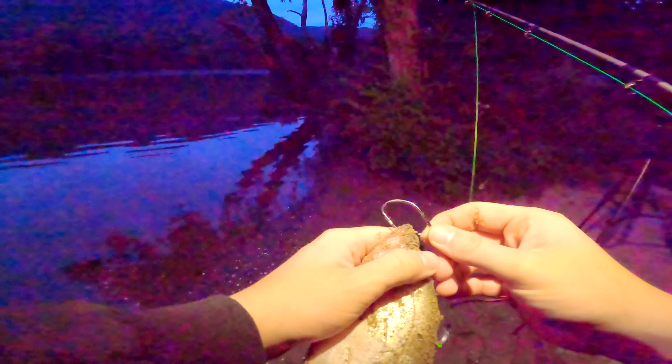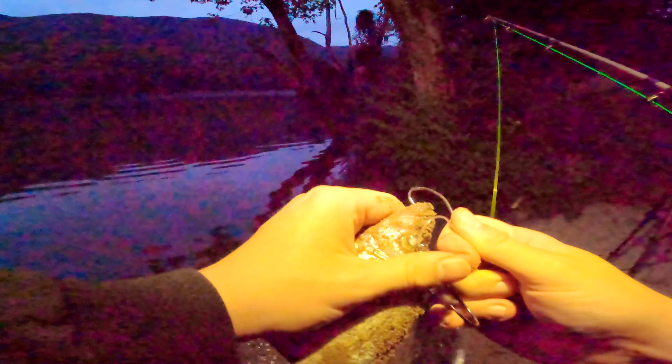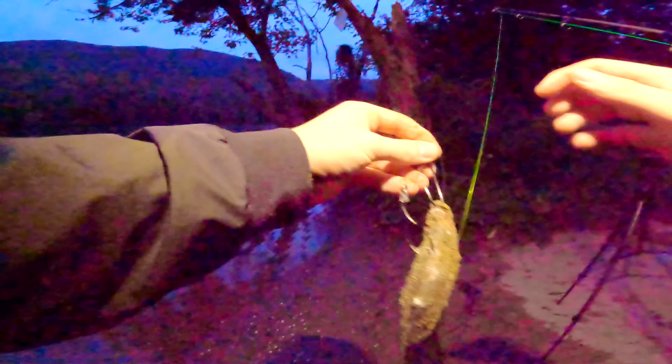We're actually gonna throw on a big piece of crappie. Got this big piece of crappie and I have a double hook rig right here. I'll show you how I hook it — I hook it right here to the head, just like that. So it's gonna sit in the water and when a big fish hooks on, we're gonna have two chances to hook him. That's the idea of it.